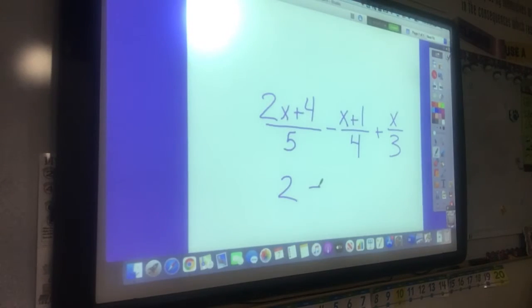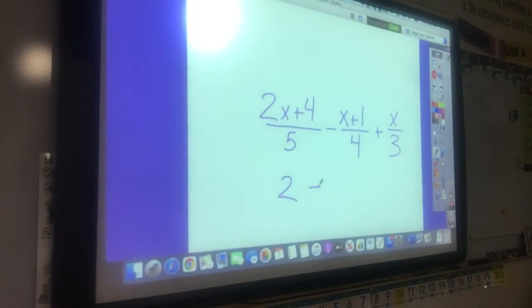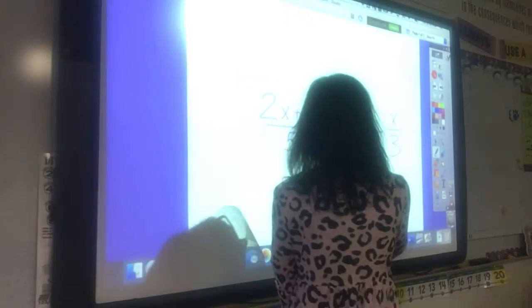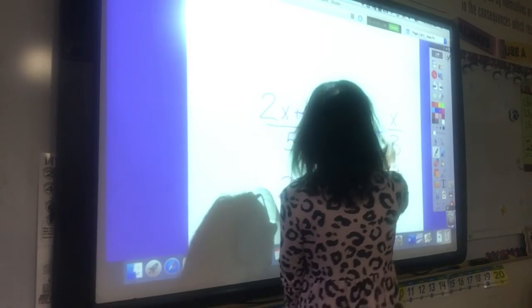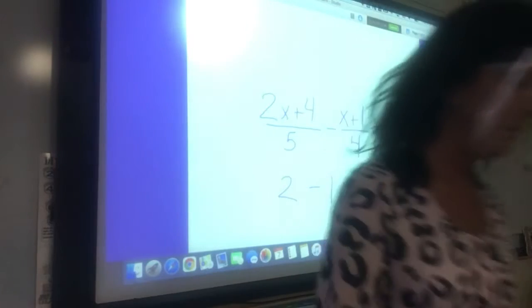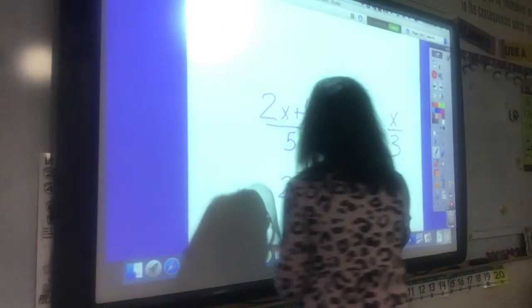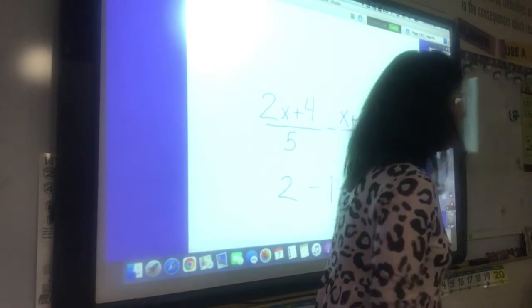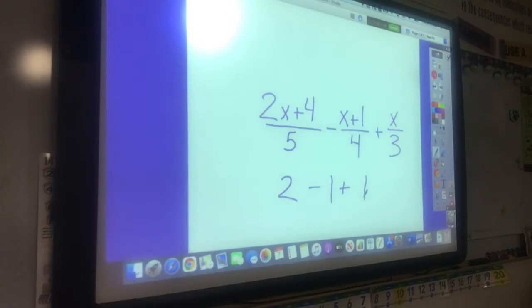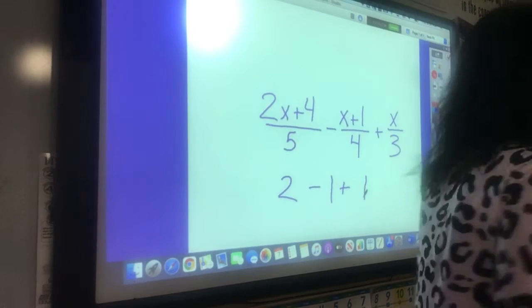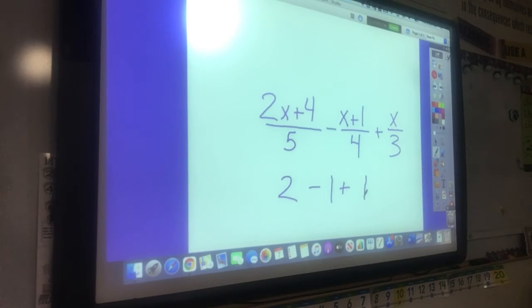Okay, what would we get for our next part? Again, the whole thing is evaluating for x equals 3. What do we get for our next one? Maddie? 1. 1, because it'd be 4 over 4. Okay, and then we're adding. And then what's our last number? Caroline? 1. Okay, and then remember you have to go from left to right. So then you just say 2 minus 1, add 1. What would we get, Julia? 2. Easy. I did it wrong, but I still got it right.